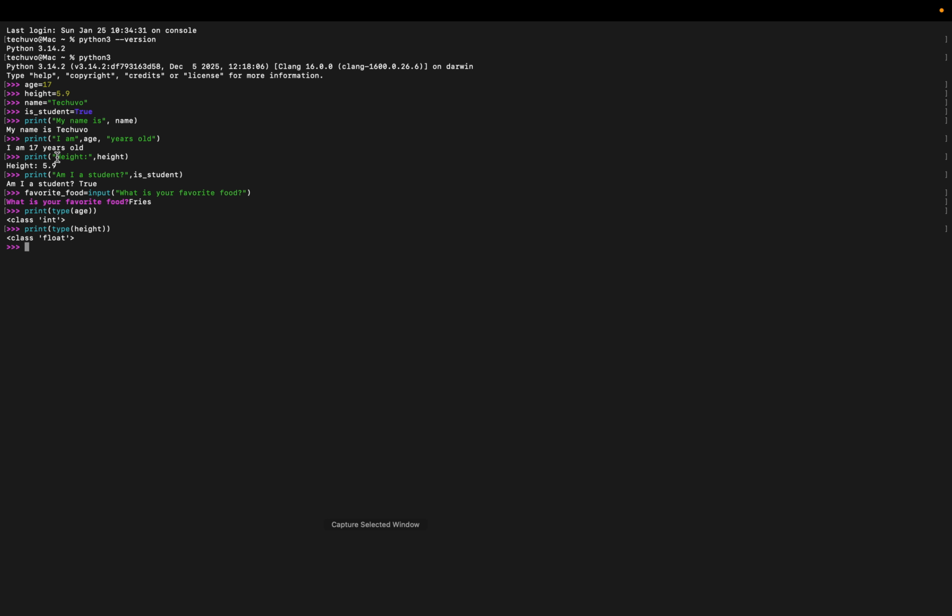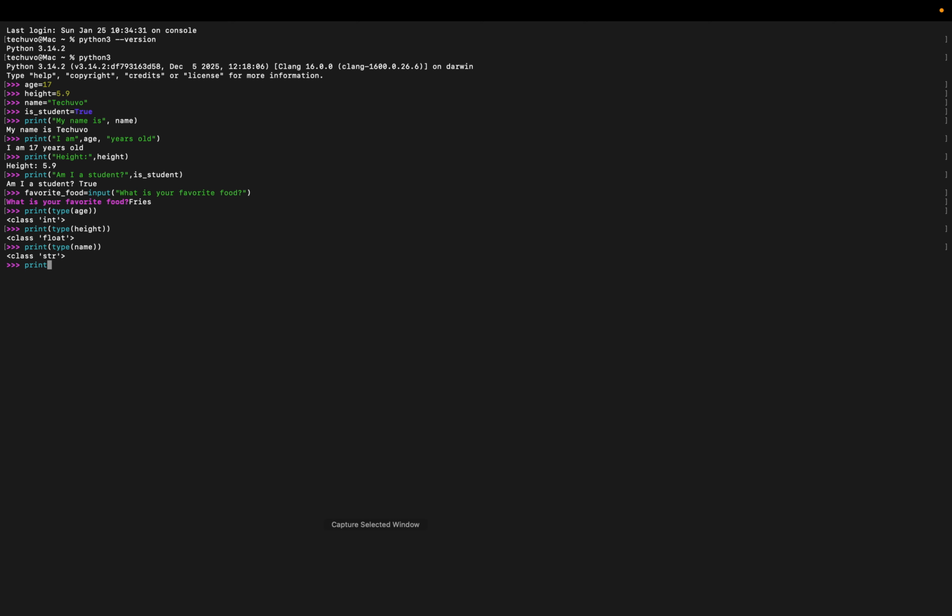Now let's say print type name. Now I'm pretty sure by now y'all should know what this is going to come out to. Again, string.